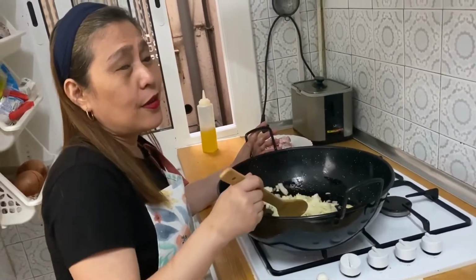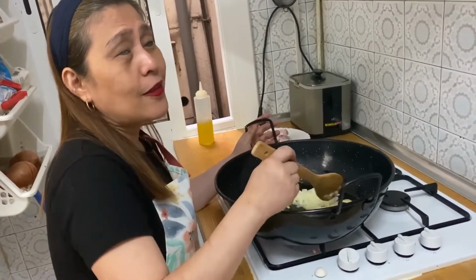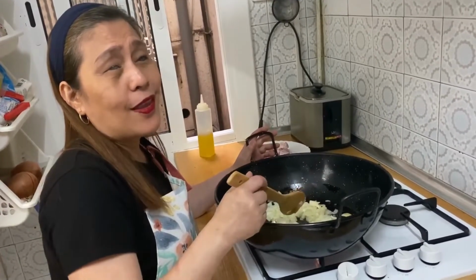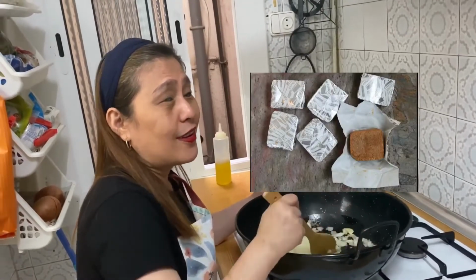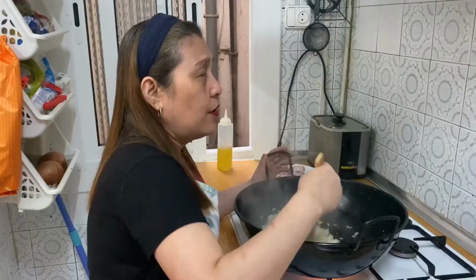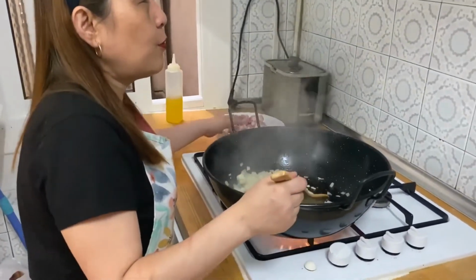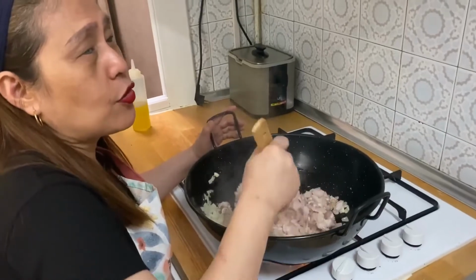Others, they use the chicken stock, but this time I want my pancit canton with pork. So I'll just put in the oil. It's like chicken. No? Yes. Okay. Then we will put also a little bit of fish sauce or patis. So I think I could put the pork, no? Yes. So I'm going to put the pork right now. Okay. We'll make sure to cook the pork.